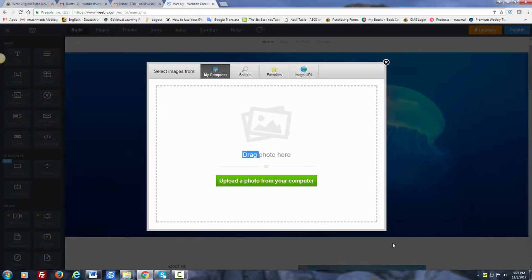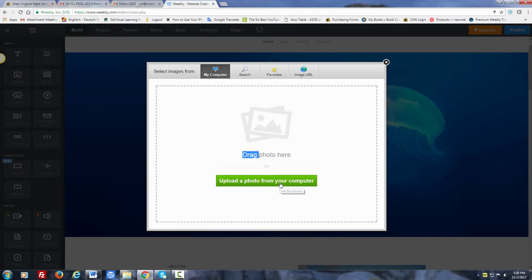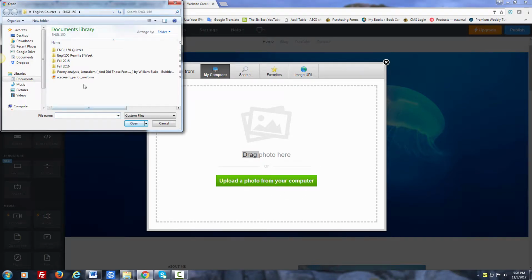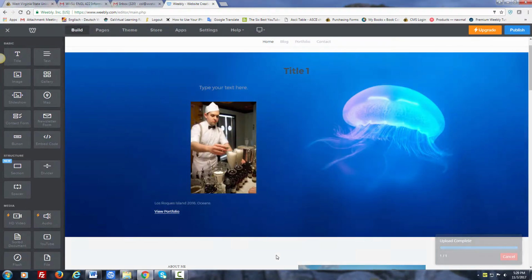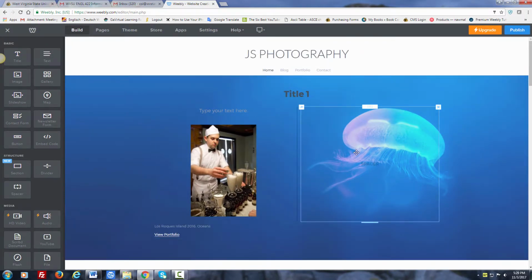You click on the box, and now we have the ability to either drag an image or to upload it from the computer. So let's insert an image. I click on upload photo, I find an image I like, and I click on open, and now that image has been inserted into my web page.